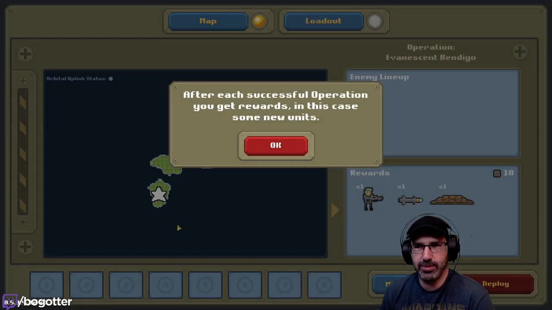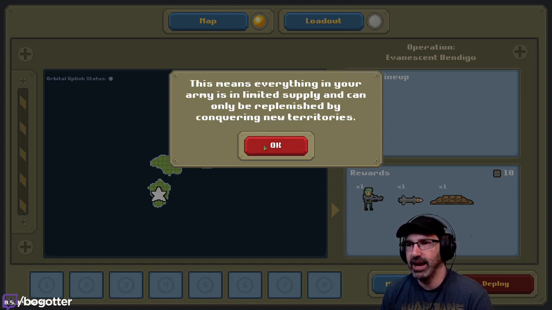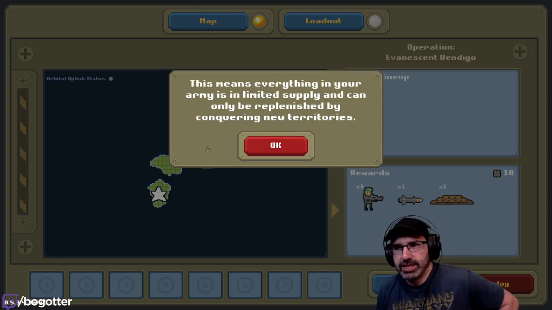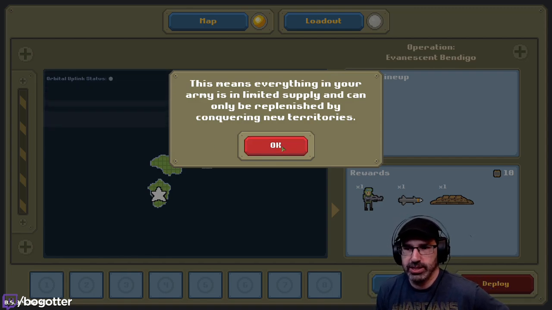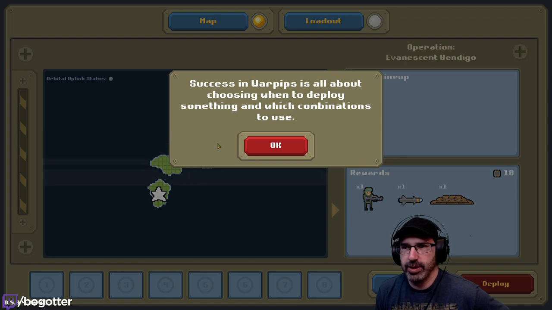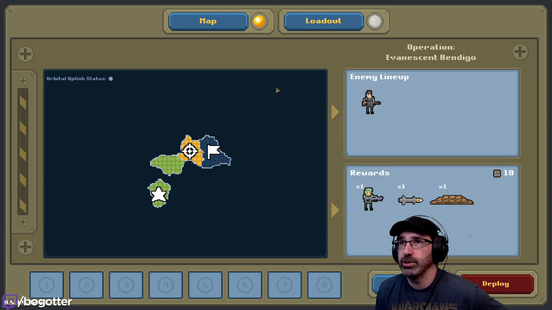After each successful operation, you get rewards. In this case, some new units. Anything you bring with you into an operation is consumed. This means everything in your army is in limited supply and can only be replenished by conquering new territories. Success in Warpips is all about choosing when to deploy something and which combinations to use. Let's equip some units. Select the loadout tab at the top of the screen. Okay, I can do that.